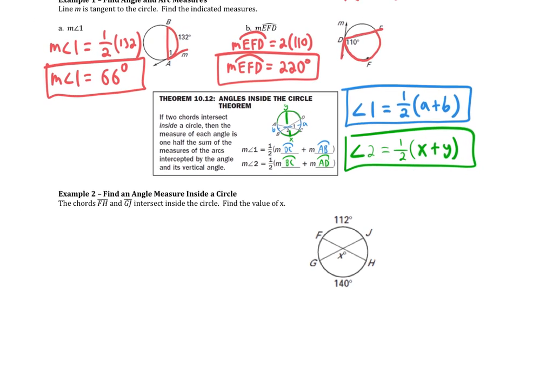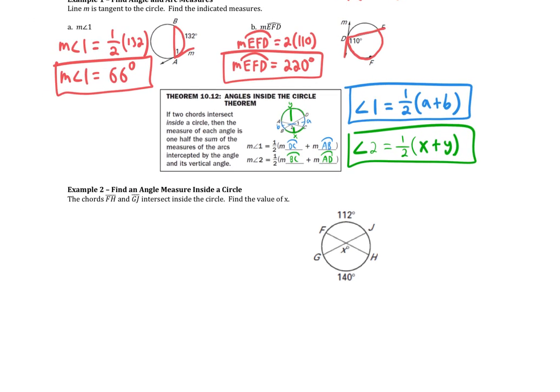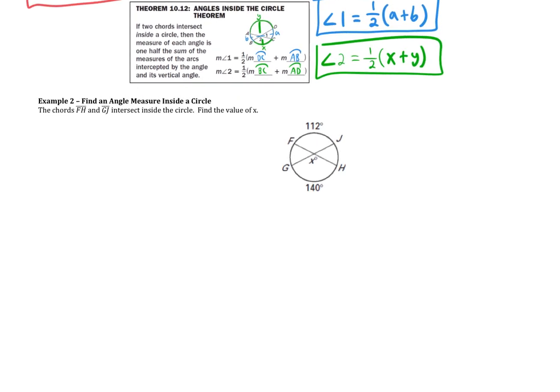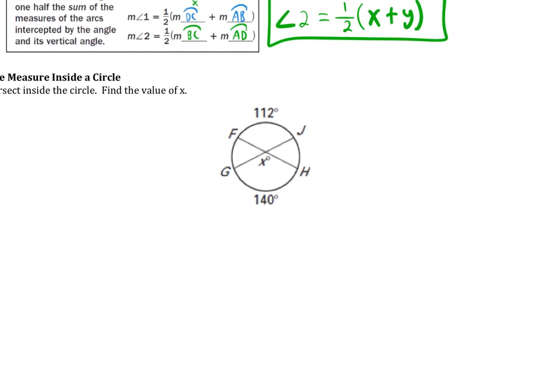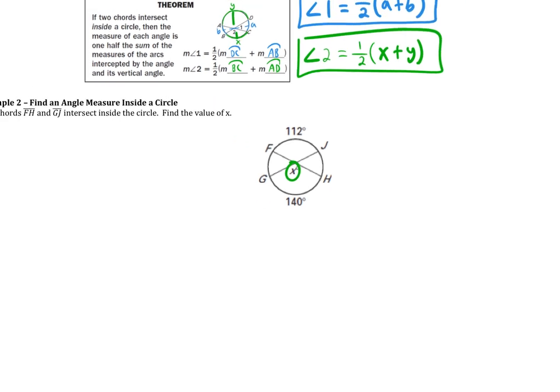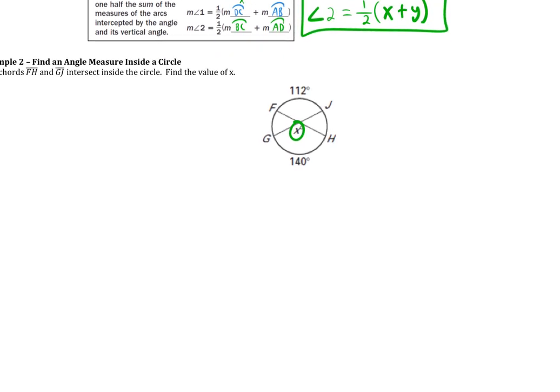If you'd like to try example 2 before we go through it together, feel free. We're going to go through it in 1 second here. Feel free to pause the video. All right, so for example 2, we're looking for this angle x here. So we see we have the 140 and the 112. Those are lined up there, so we're nicely set up. We don't have to do much with that.